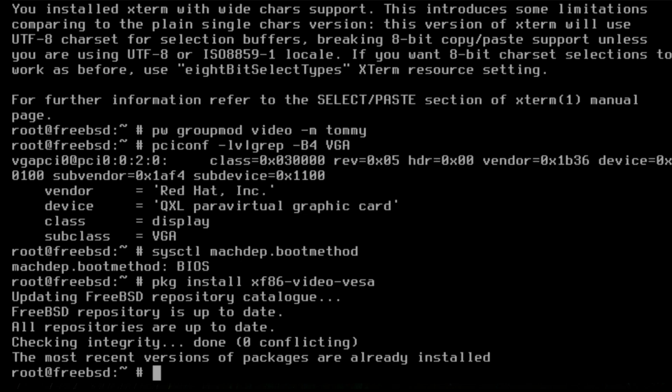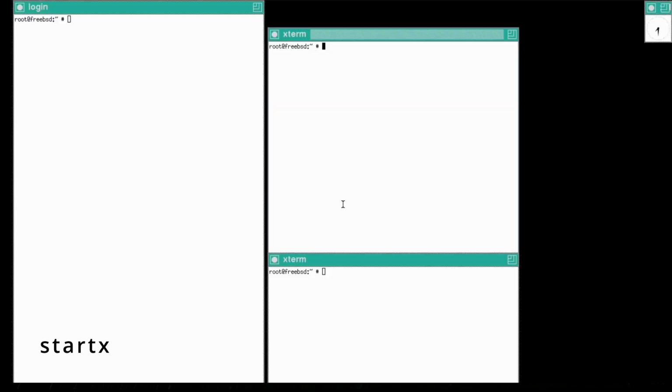Now the X Windows system is ready to go. Type startx. This is very basic, as you can see, and it is not that useful. So on top of the X Windows system, we have to add a desktop environment. Now it's time to install the easy to use and fast desktop environment LXQt that originates from LXDE. Based on Qt technologies and being light on system resources, LXQt will also perform well on less powerful machines.